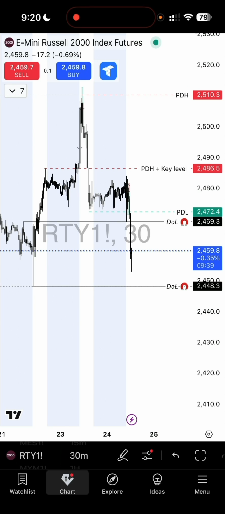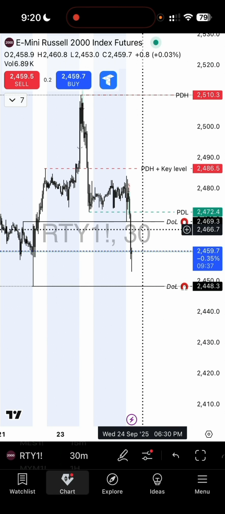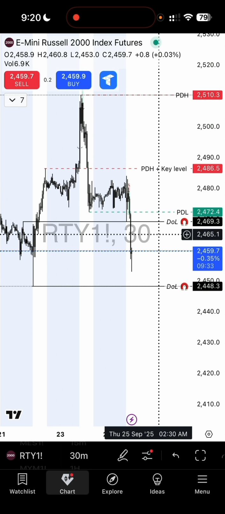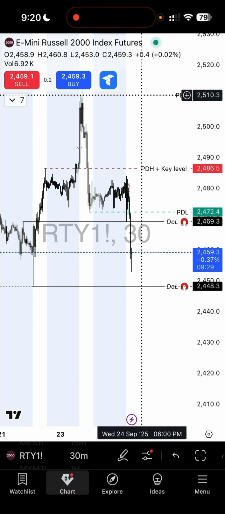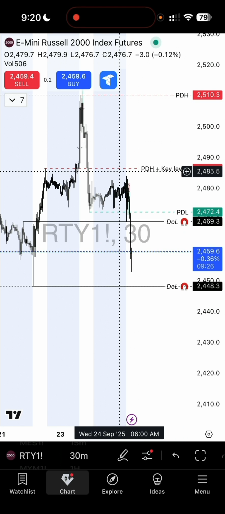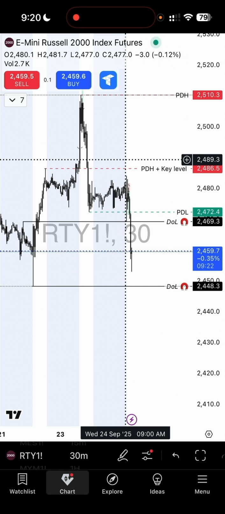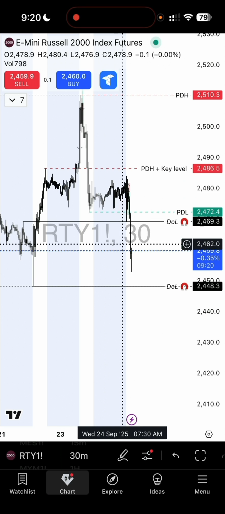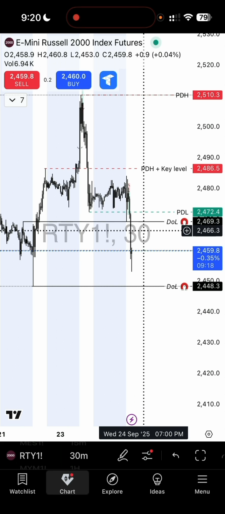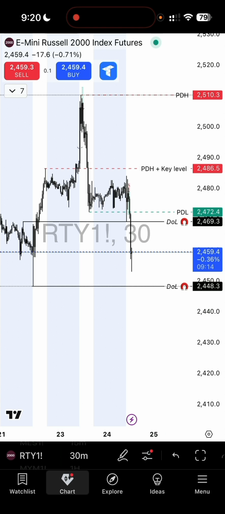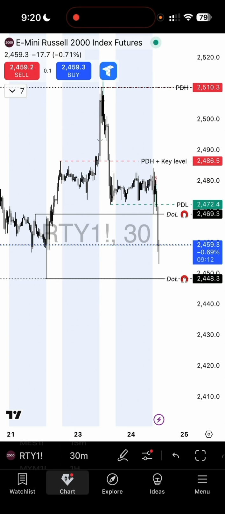And I changed those levels, as you all know. Once we find our bias, I change the levels to those drawn liquidity. That's it. Mark your levels: previous day high, previous day low, key level. Below key level, bearish; above key level, bullish. As soon as we find out our bias, change your key level and levels of previous day high or previous day low or next drawn liquidity to that area, so you know where your trend is heading.